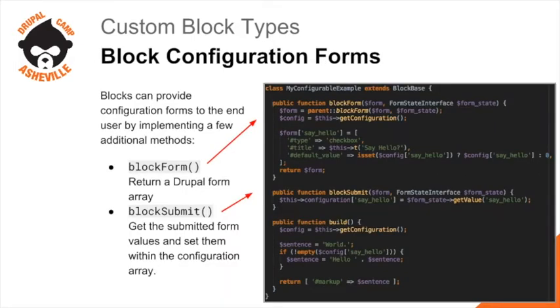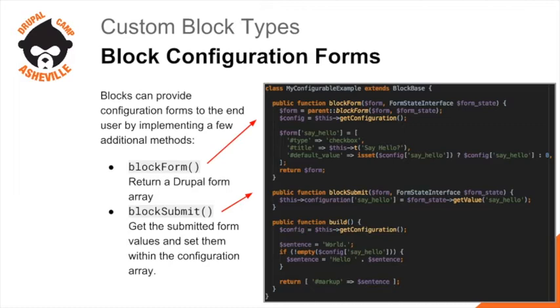So you can also have a block that's configurable, and I'll show that on the Drupal 8 site shortly. And the way you do that is the same as before. I cut off stuff because, you know, the slides are short. But you have a new block, and I definitely have an annotation up here. It's just been cut off. You have a block, and this block implements the build, which is the output.